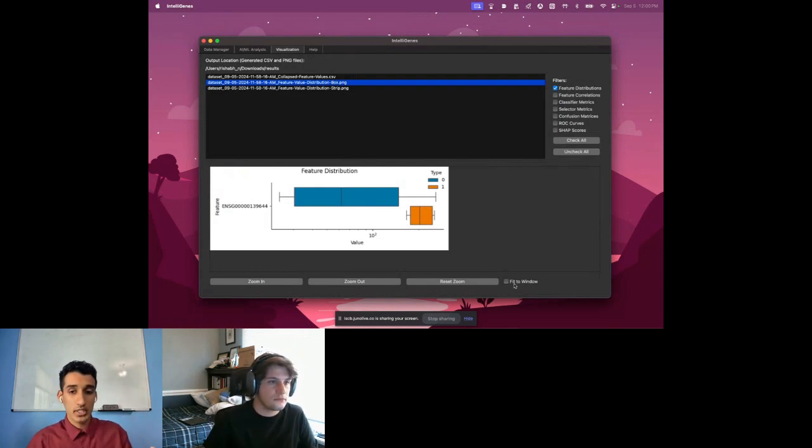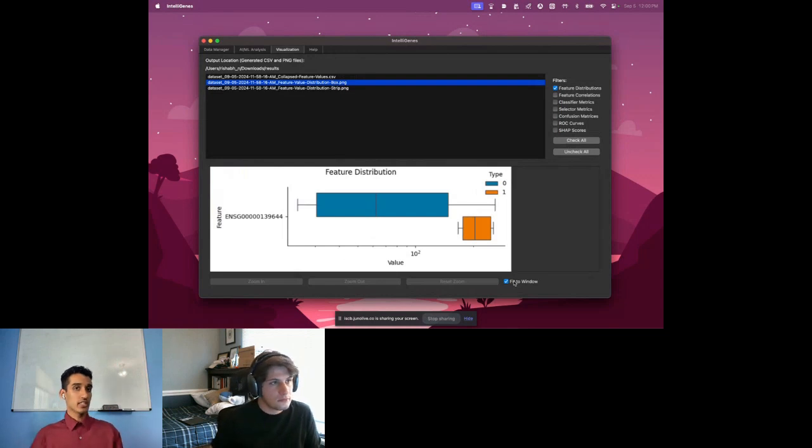So again, this interface is meant to be very intuitive and accessible to the wider scientific community because it doesn't require any computational background. We strongly believe that providing access to these types of complex analyses for scientists, even without prior experience, is important because it opens up the door for discovery and analysis to more people, which is always a good thing.